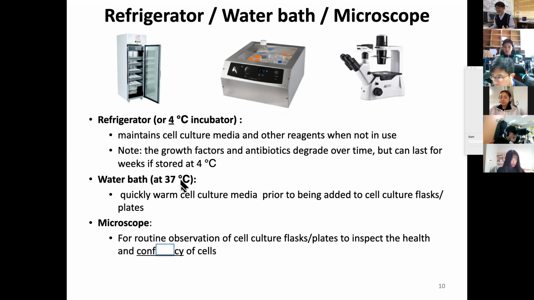However, I can say sometimes when you use cancer cell lines, they are so strong that you don't even warm the cell culture media. I've done that many, many times. But with primary cells and more delicate cells, it's better to use this warm bath to warm the cell culture media, because fragile cells may die or change their phenotype because of the cold temperature. Usually we keep the cell culture media at 4 degrees. You don't pour this onto very important or primary cells. Okay.